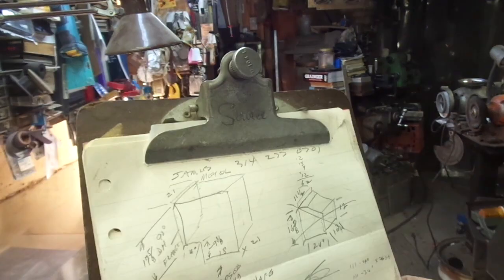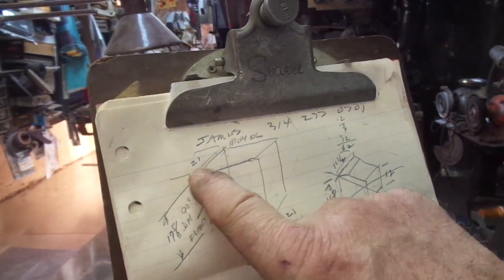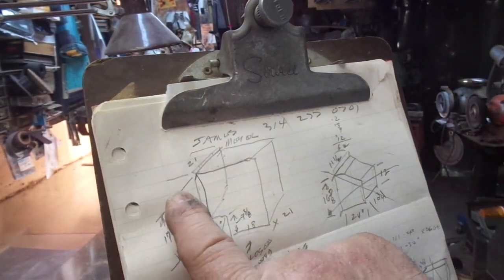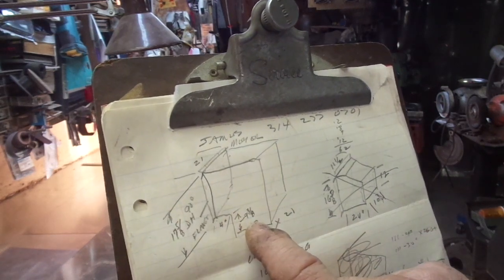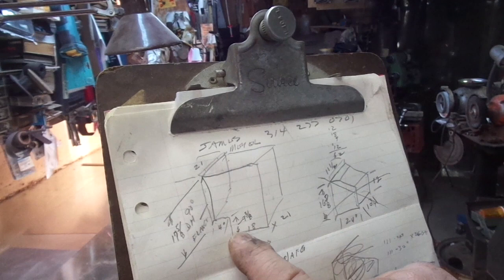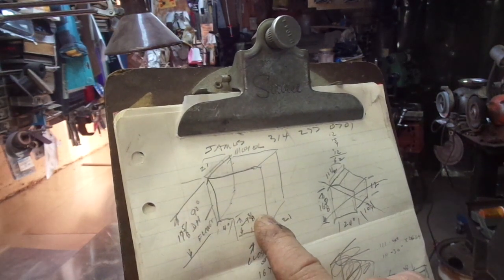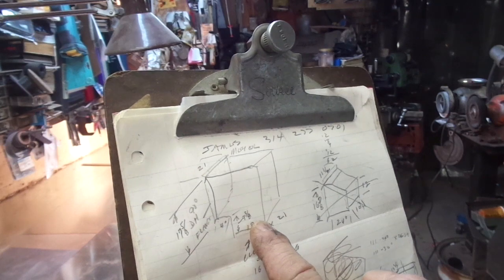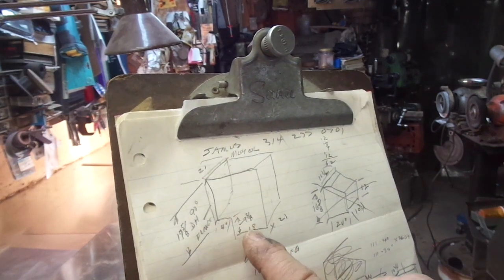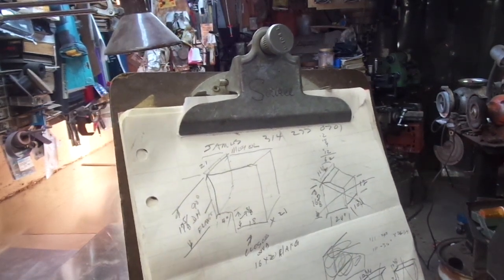On one of the other videos I was talking about how return air boxes are very seldom ever the same — the circumstance dictates what you've got to do. This is going to be my return air plenum right here. It attaches on top onto the back of the horizontal furnace up in the attic, extends down through the rafters, and remains just about flush with the drywall. There will be an opening in the bottom — we'll cut a physical opening and the return air filter grill will insert through the drywall and attach from inside on this portion of the duct. So this is an entirely different type of return air plenum than what we've talked about before.